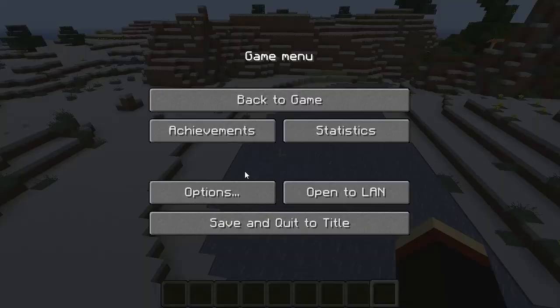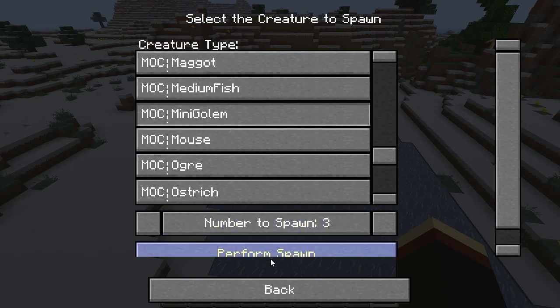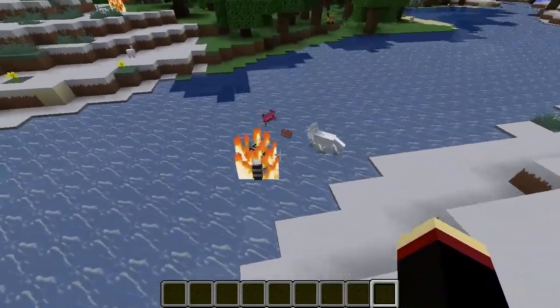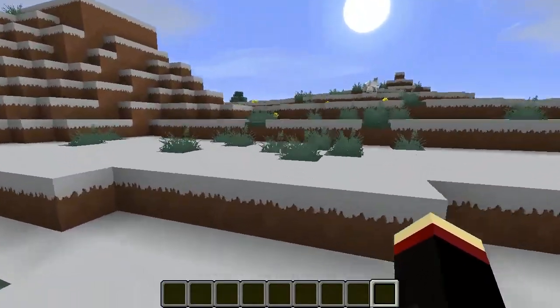What else did I say? Mini golems. See, they also burn. Oh, there's also ants. Should we spawn a few ants? Now, ants do something pretty cool.